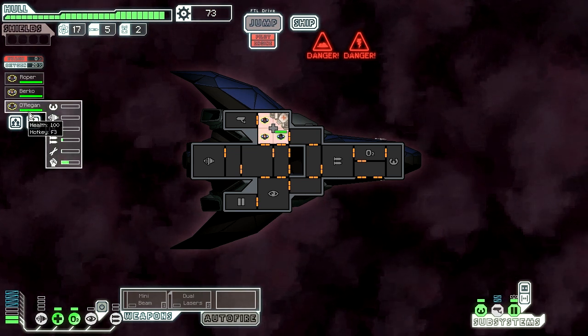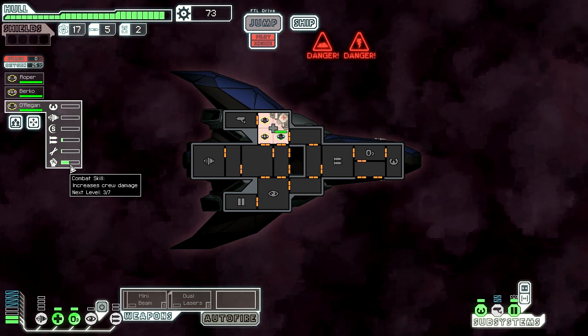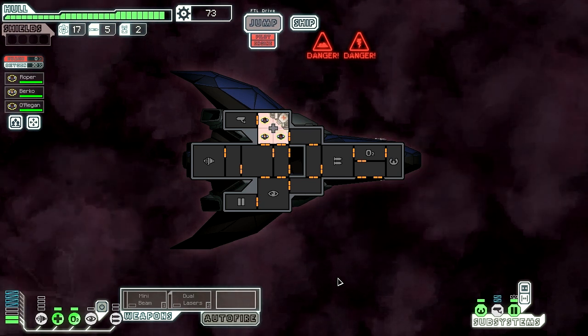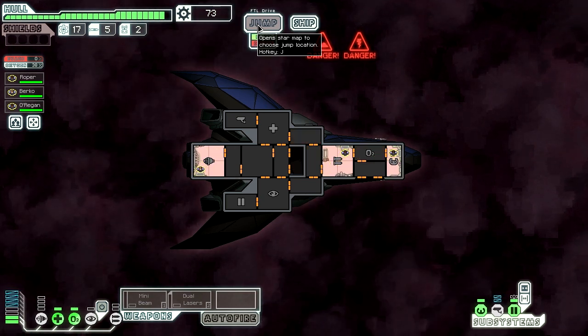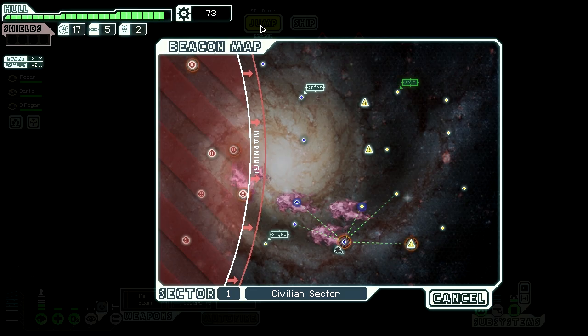So, yeah, O'Regan is now not doing too bad. He'll actually be able to get a little bit of an upgrade to combat skill soon. Right, that should be, yep, everyone should now be all right. Good. Ship's a bit nice and pink, but nothing too much to worry about. And now just power everything up and move on.